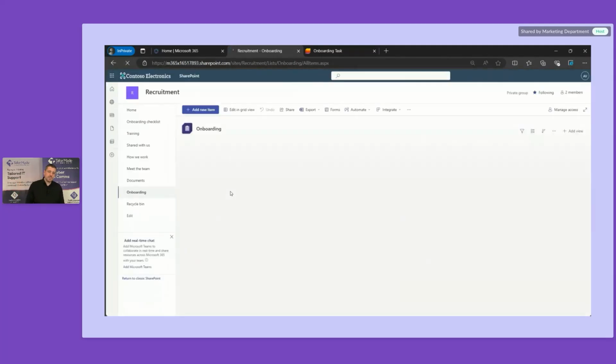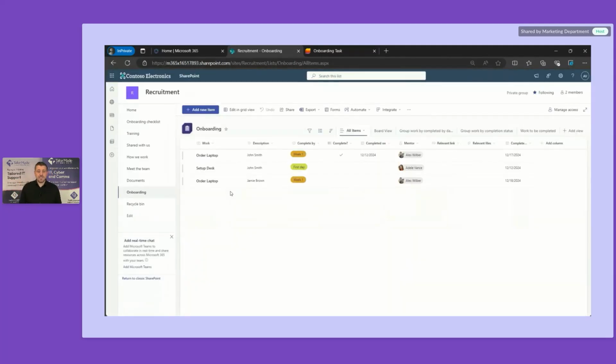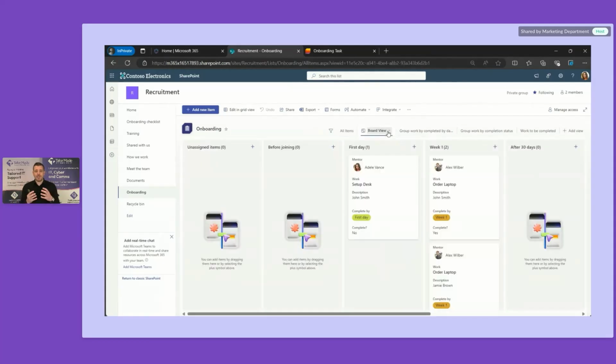So we go back to our site, we give it a quick refresh, and you can see that task is now listed underneath there. All right, so I don't need to sit here typing this in. I create a form, get other people to fill that stuff in. The data all comes in, it aggregates the stuff together. I go to my board view, and I can start to move that task around and allocate it to people or site or change records inside it and get my team or myself organized.